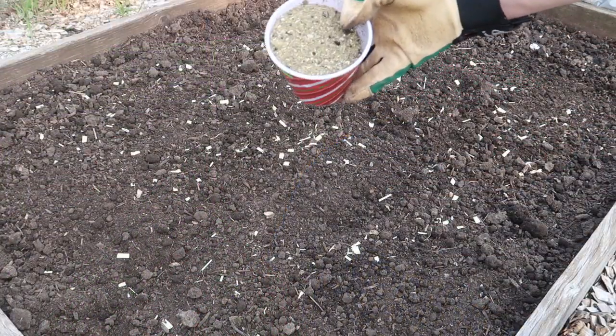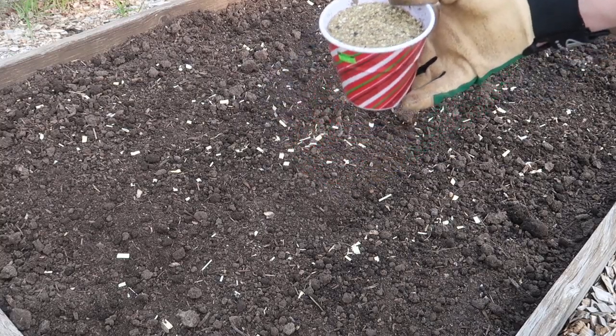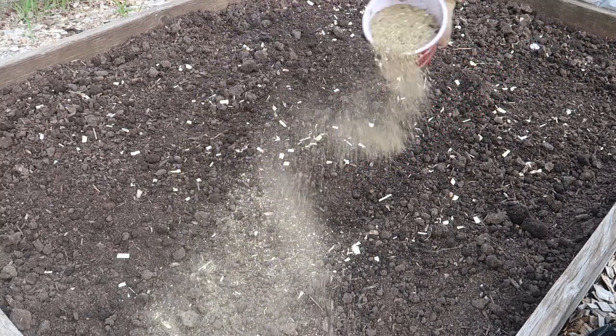Alright, this is what the grain looks like, or the meal. Just gotta sprinkle this in.